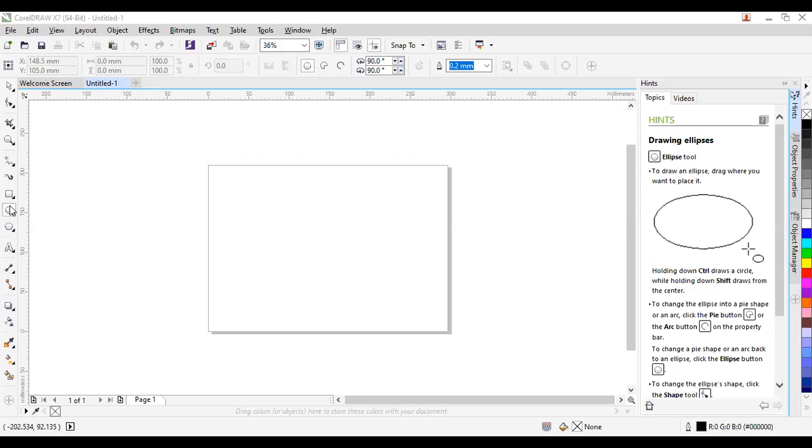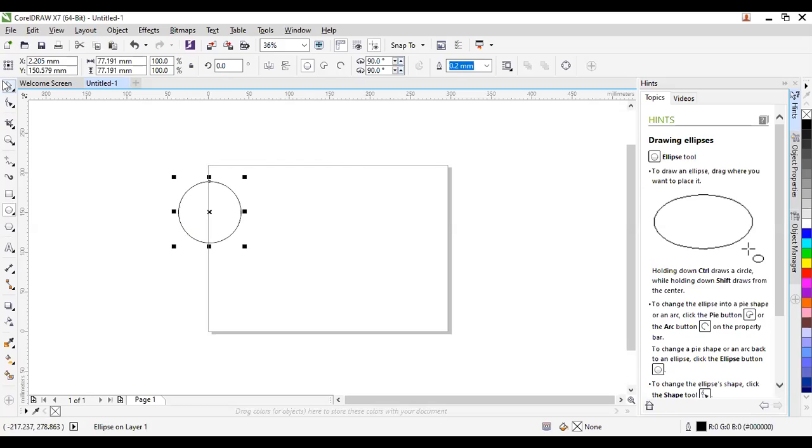Follow where my mouse pointer is. Then you're going to draw 5 circles. In order to get all the shapes of your circle equal, you can draw one circle like I've done.